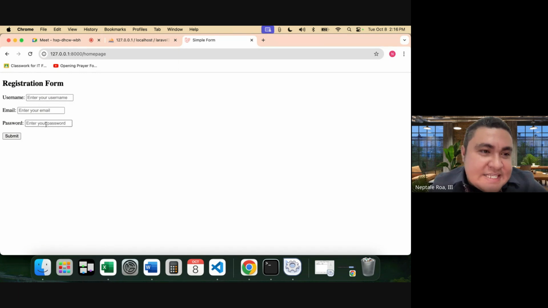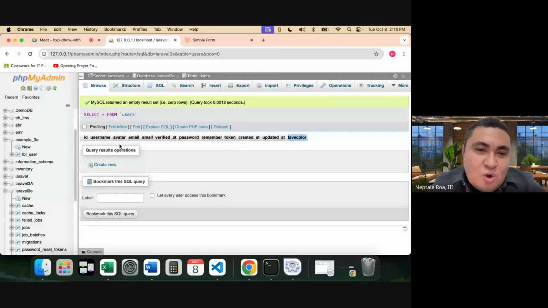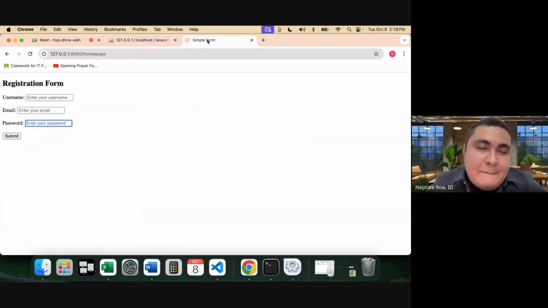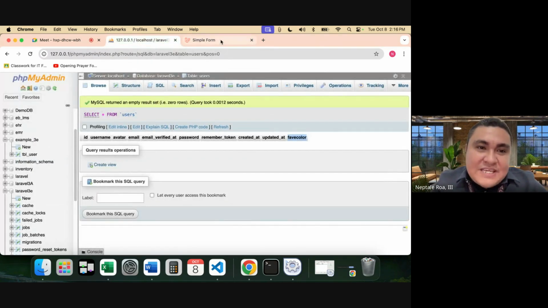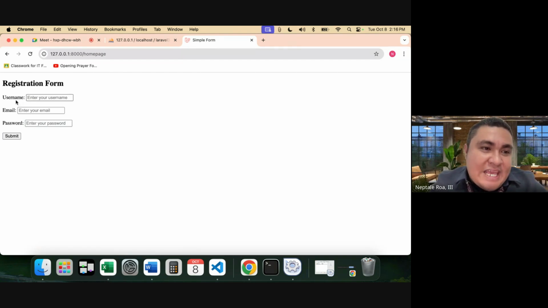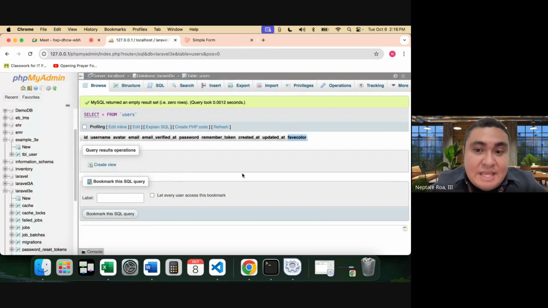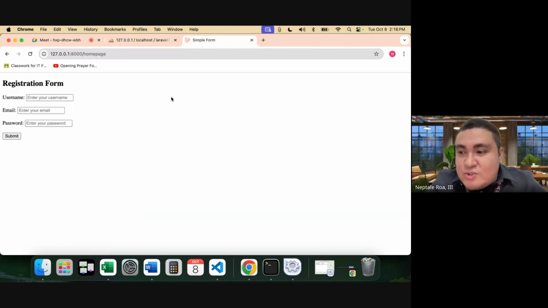Our goal for today is that we have here three input fields: one for username, one for email, one for password, and then a button. Whatever we input here will be submitted to our database. Although there are eight columns, since we declared them as nullable, we can add a new record to the table even if it's not complete, just for the demonstration. So let's focus on adding username, email, and password to this table. Let's first analyze what we need to consider.